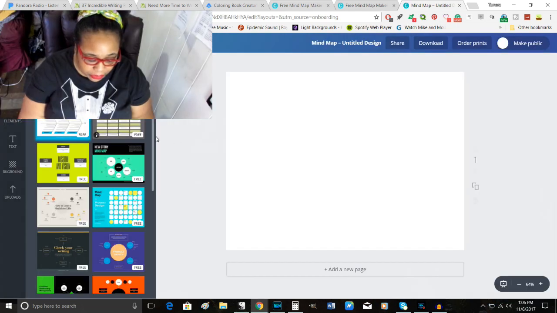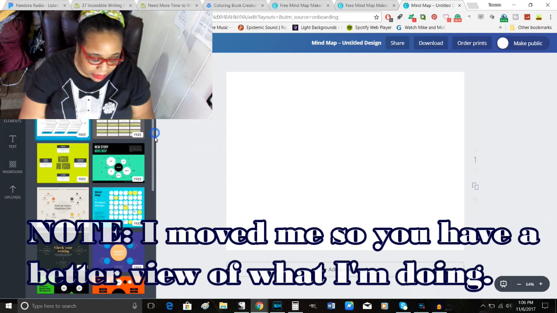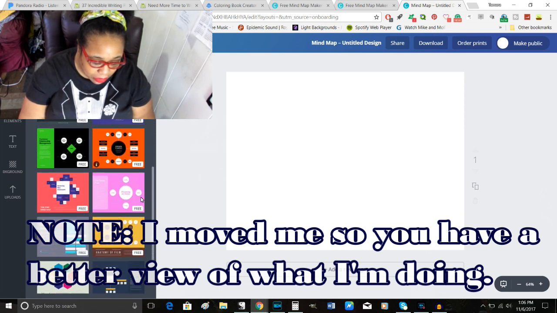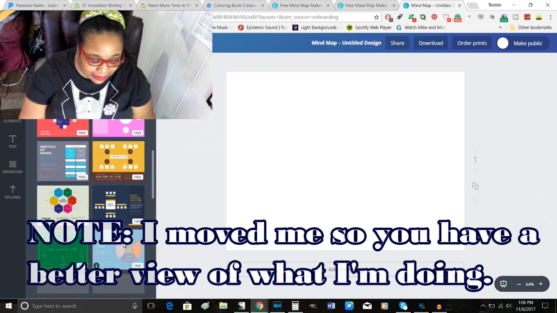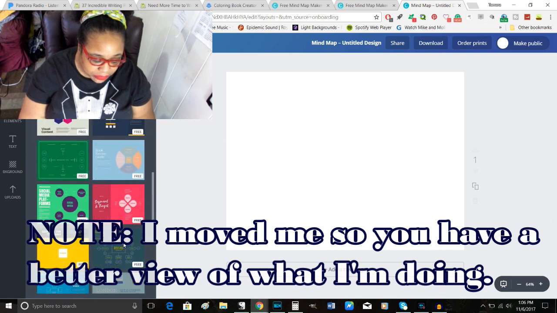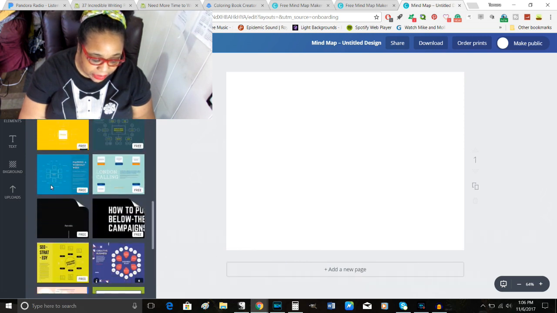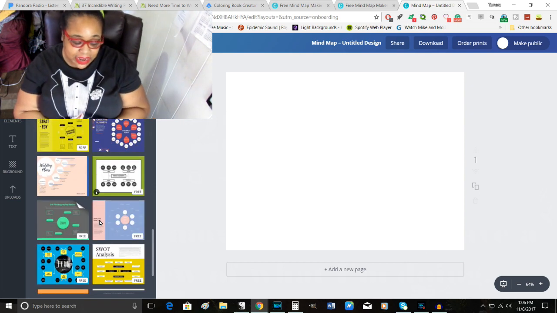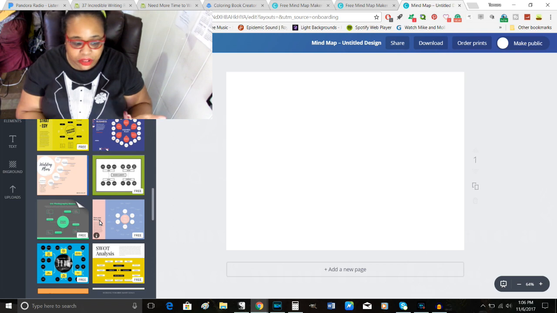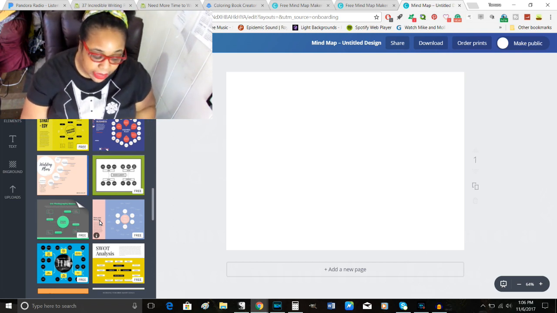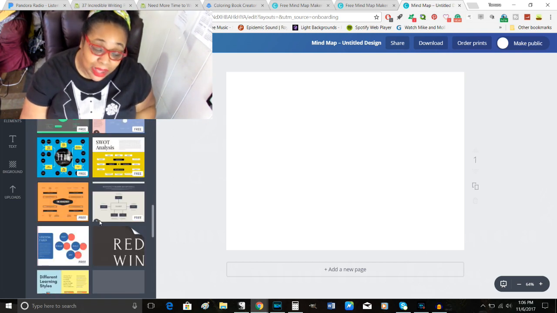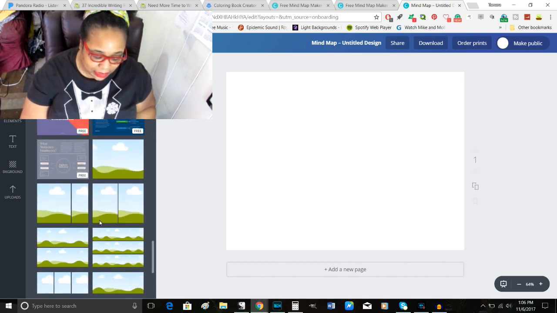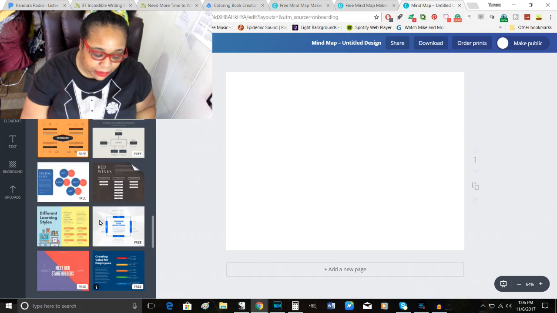If you look over here, there are different mind maps that you could choose from. And some of them are more extensive than the others. You'll also notice that at the bottom right it says free. Some of them will say $1, which means if you want to use it and keep a copy of it, it's $1. I always use free because I'm that kind of chick. I don't really want to invest money in as many things as possible because I'm cheap.